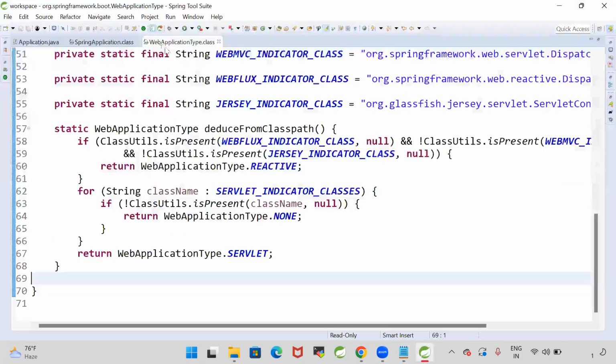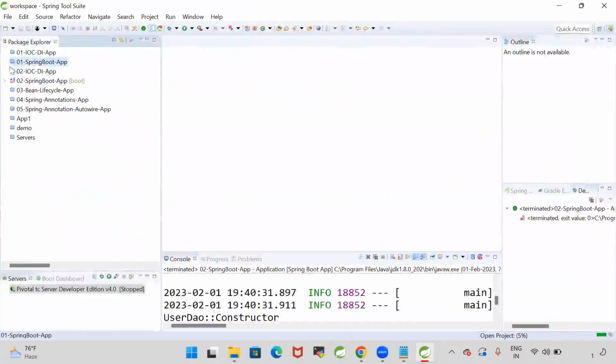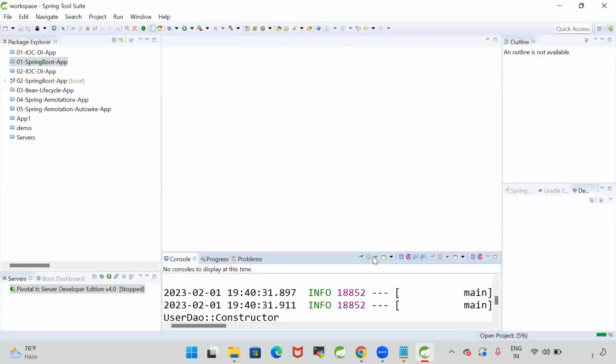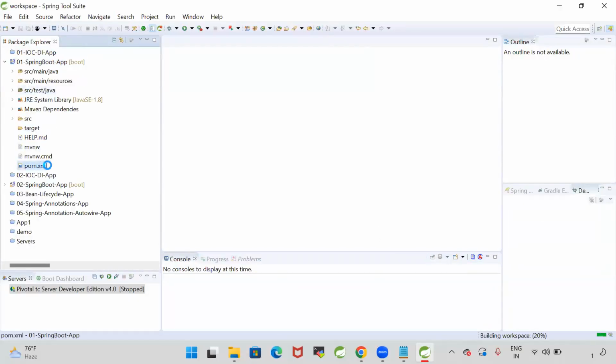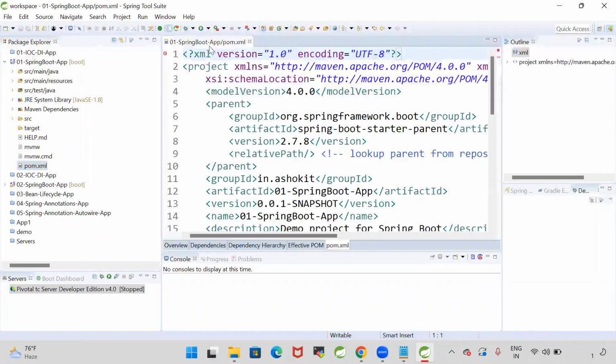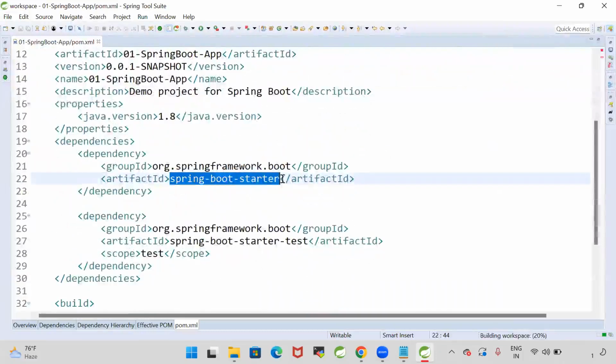So now if you go to our normal Spring Boot application, we are getting one dependency by default. That dependency is called starter. Now you see Spring Boot starter is available.